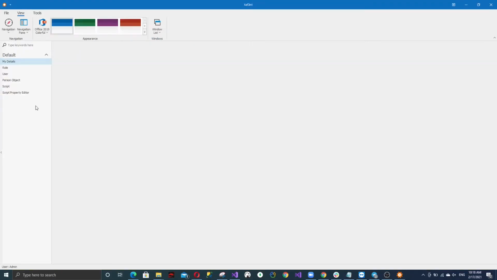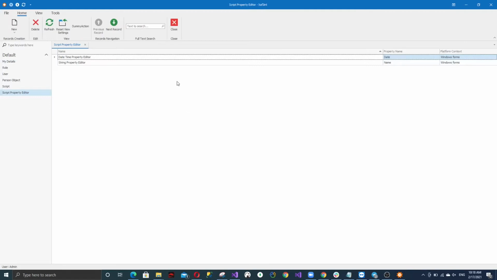Now we have a new type of scripts. These scripts are called script for property editor, script property editor. Basically, it's the same idea of the other scripts. So here I have two scripts. Let me show you the daytime property editor script.